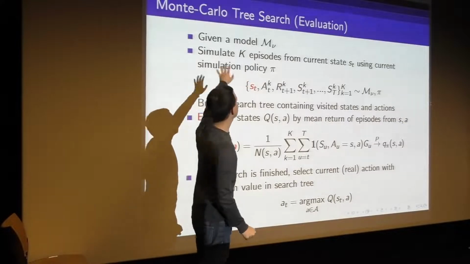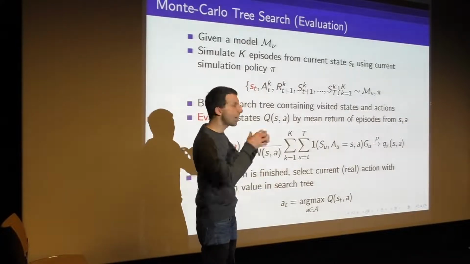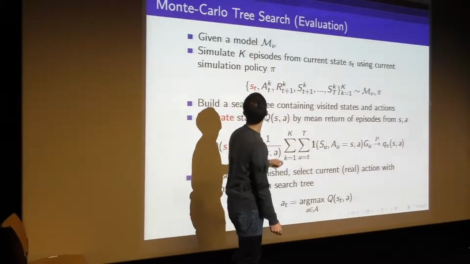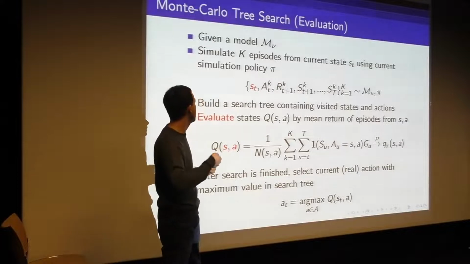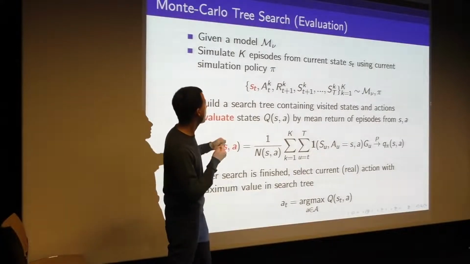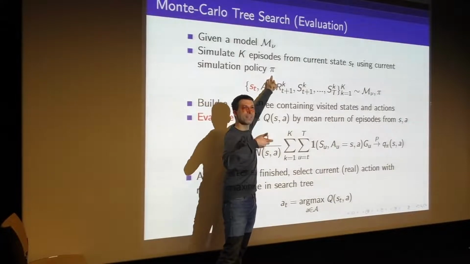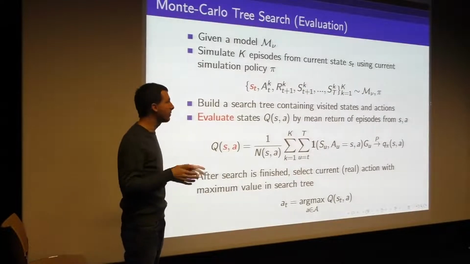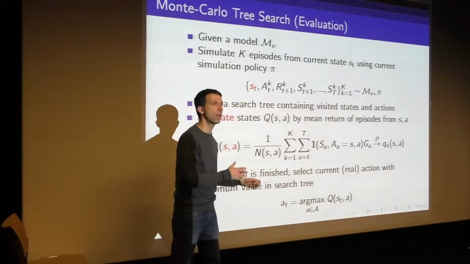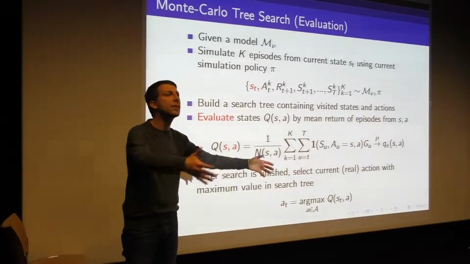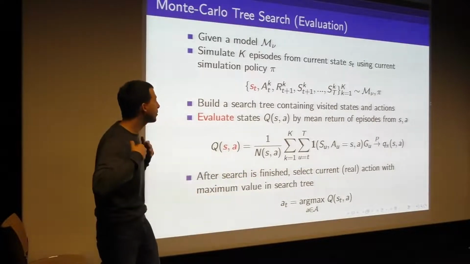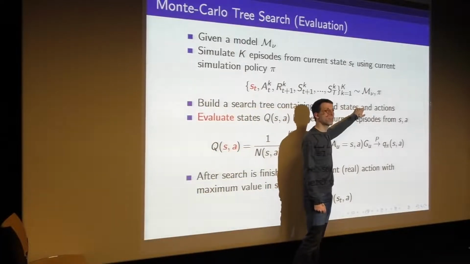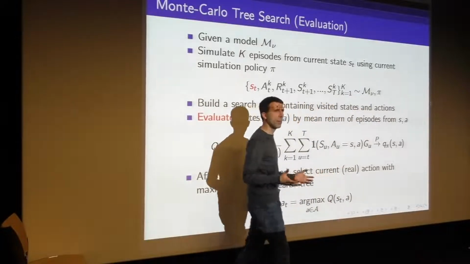So let's assume we have some model. And now again, what we're going to do is start from the root state. We're going to generate trajectories of experience starting from that root using a current simulation policy. And the difference is that now we're going to view this policy as something which is living. It's going to start to improve as we do this. And instead of just evaluating the root actions of going left and going right, we're going to evaluate every state action pair that we visit. So we're going to start to build a search tree that contains all of the states that we visited so far and all of the actions that we've tried from those states so far. So we're going to build a search tree up.